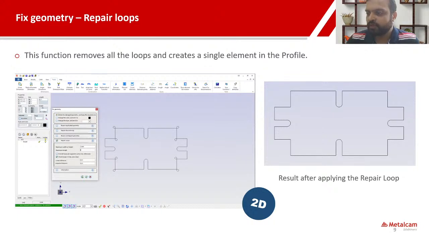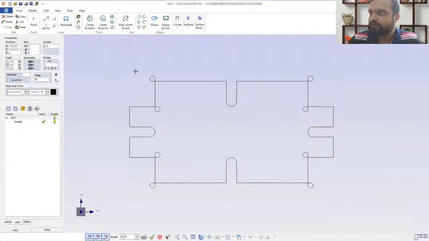Okay, let me open my custom. So now we have loop geometry. I need to repair all the loops and make a single segment.